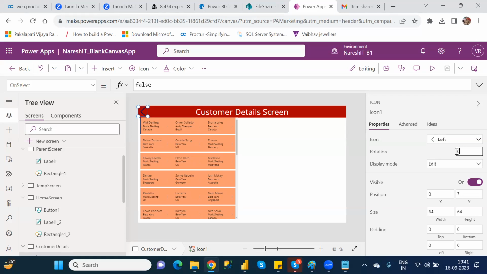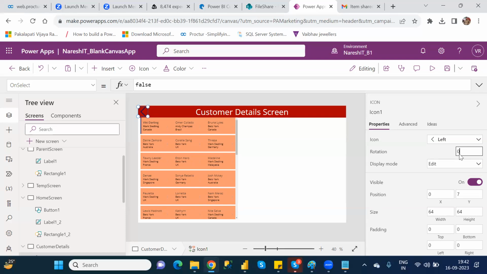If you change the rotation, 90 degrees, 45 degrees, rotation means like 360 degrees, it will be rotated. If you want to write it in degrees format, you have to give the value in this particular text box, like 25, 30, 40, 45, 90. Suppose, for example, I'm giving 270. See how it will be at 270. Like this, it will be. Whichever you want, you can give any number from 0 to 360. Understand clearly or not?